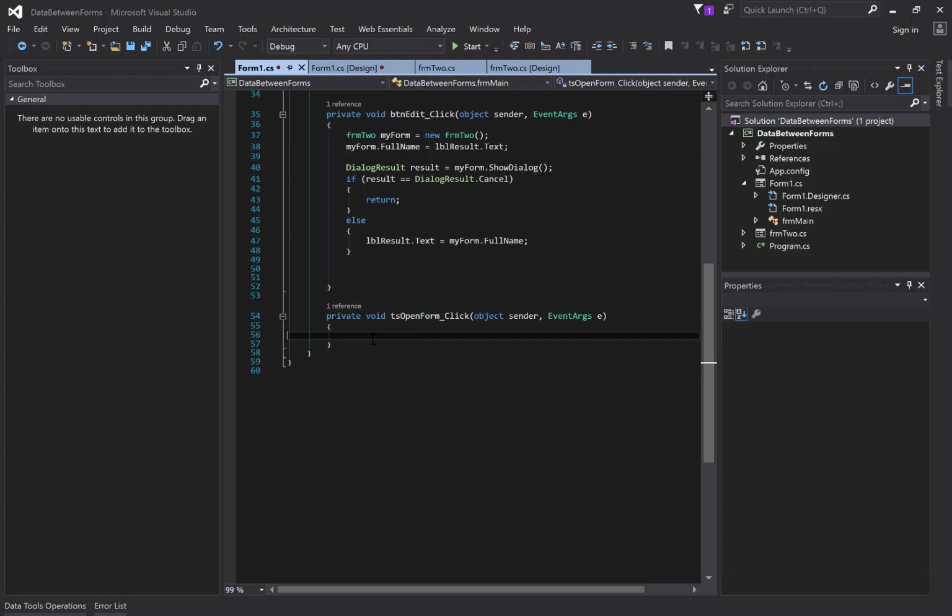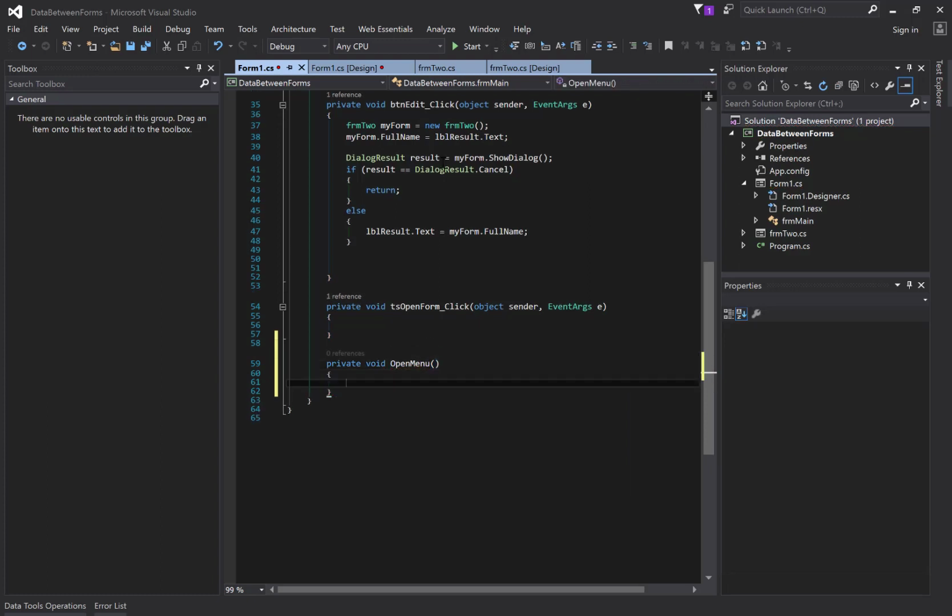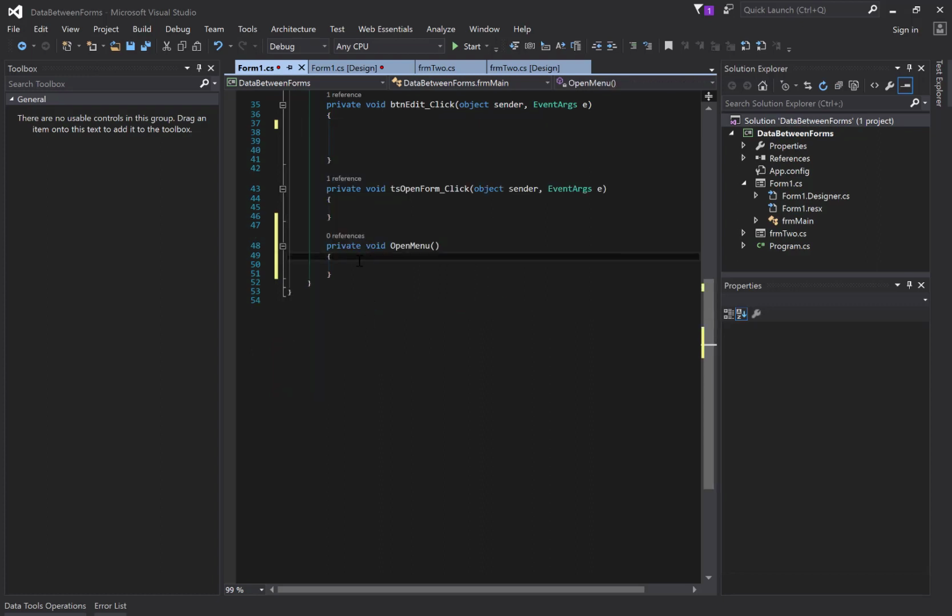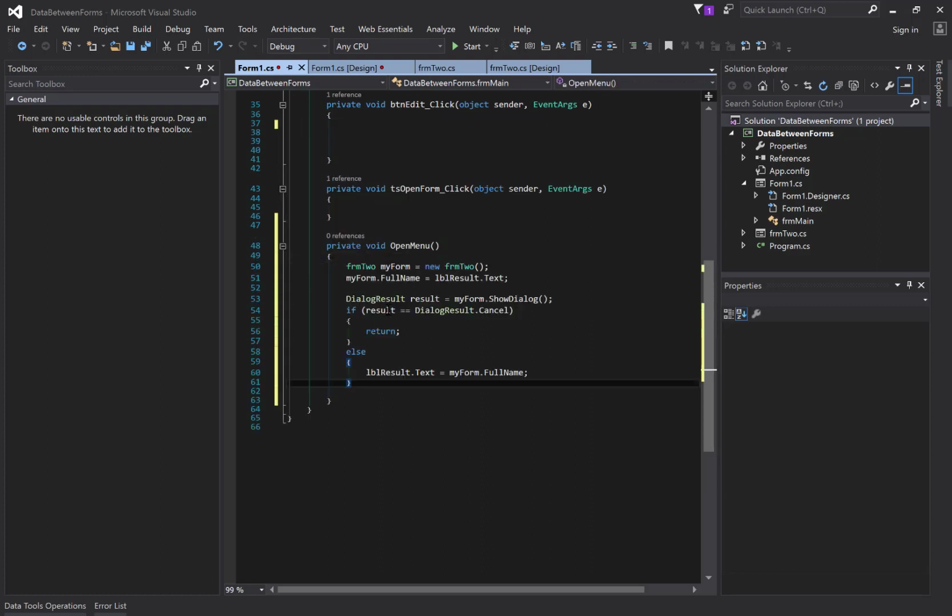It's bad form because, of course, if I had to make a change for some reason, then I have to make sure I catch all of those examples. And so there's obviously a better way to do it, and that would be to write a private method that they both could share. So I could say private void open menu, and then from there I can copy, now I can copy that code, but I'm going to cut it out, okay, and then paste it there in open menu.